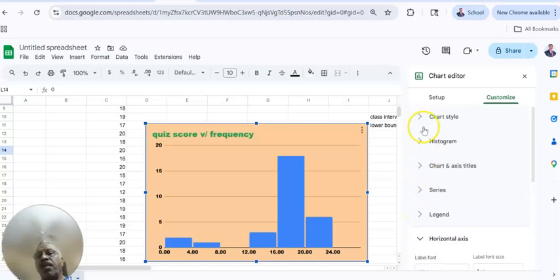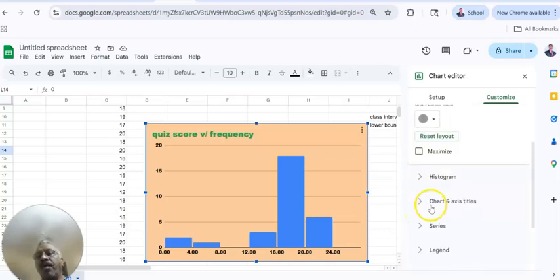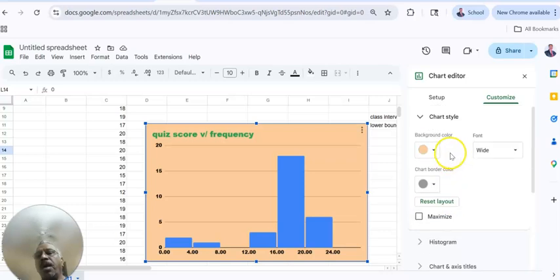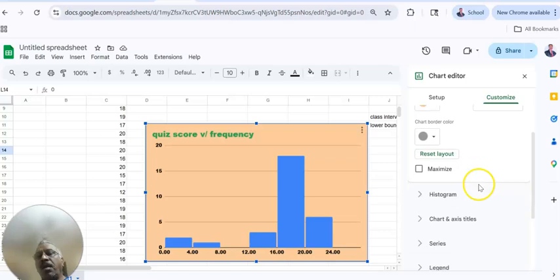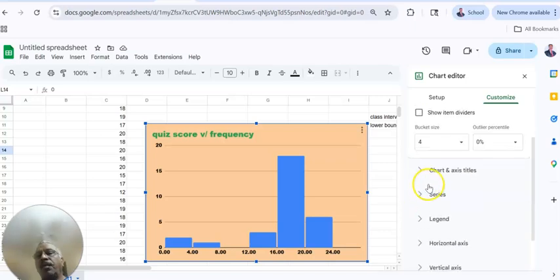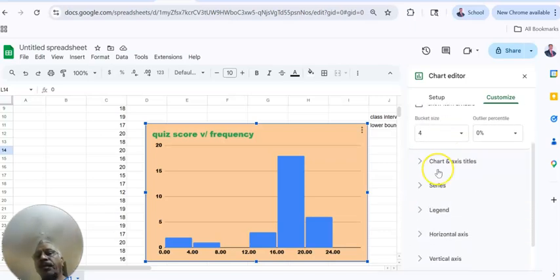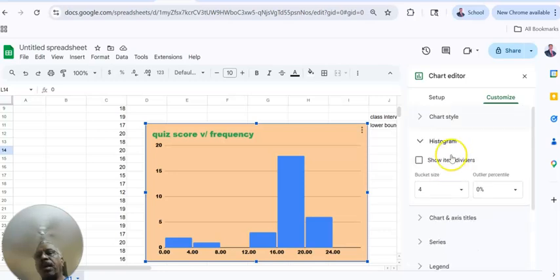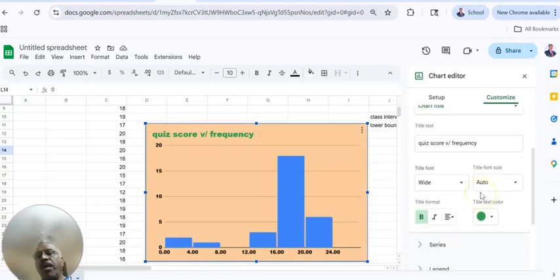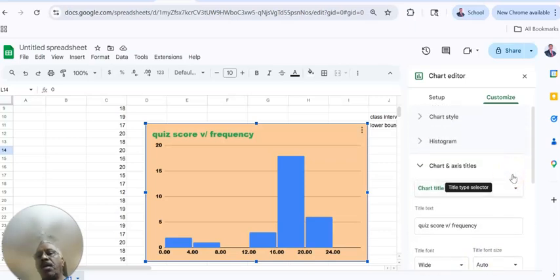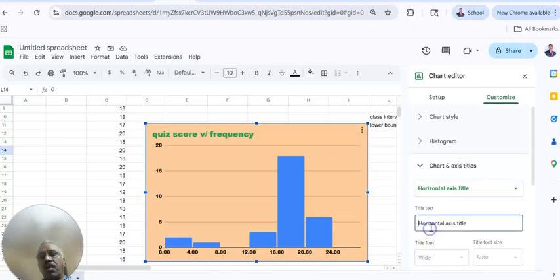That's what I'm trying to say. Yeah, this one we have to name, and we forgot that. If you go right up here, chart style, sorry, histogram, oh, axis. Oh, this is the one we already did. And then you click on the horizontal axis, write down the quiz score.